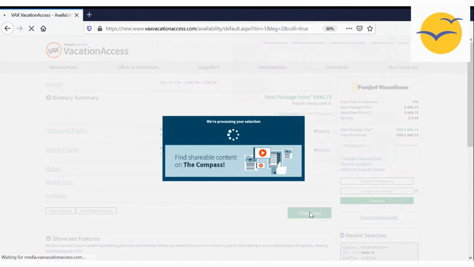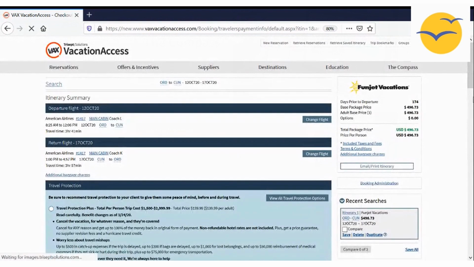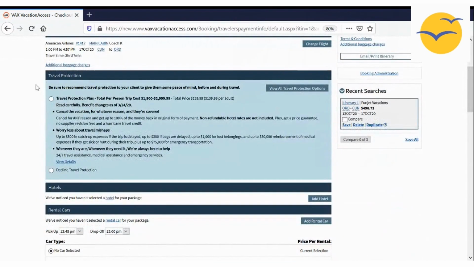Based on my understanding, this is the point where you need to select insurance. If you are planning on purchasing insurance, this is where you need to add it. If you don't add it here, you won't have the option for it to be included in the air. So if you need insurance, click on it here. If you don't need insurance, decline it.